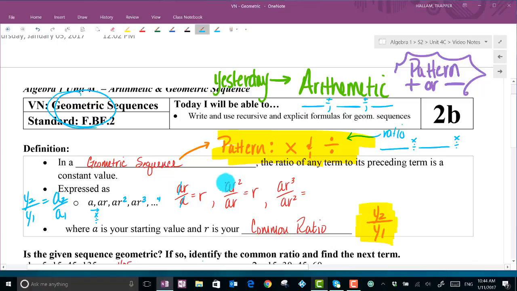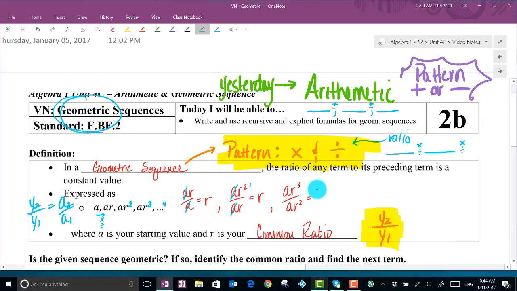Same thing happens when we do the third term divided by the second term. The a's cancel out, and the r's are also divisible, or a subtraction of the exponents, meaning that turns to r to the 1, or r, and that continues on. What we find any time we do our divisions is that we're going to get what we call the common ratio. That really should say a to the 2 divided by a to the 1, but anyway, that's what we get: the common ratio.